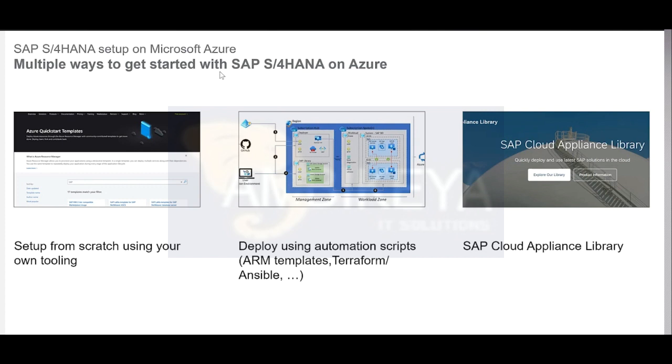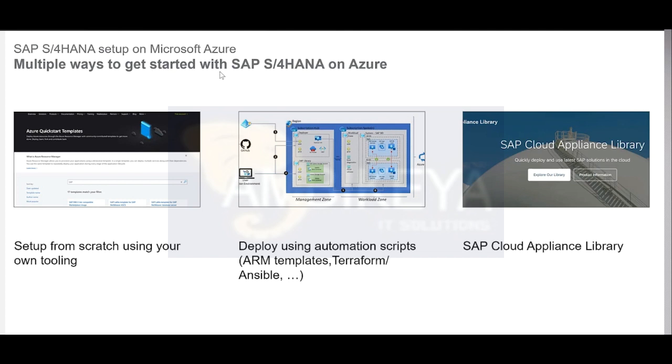So one way to get started is to just really start from scratch, take some virtual machines, take some storage, and then have, very much like what you have on your on-premise data centers, a virtual machine where you log into, where you then start the installation process of your SAP system. Now, this gives you full flexibility and it's a nice way to get started.